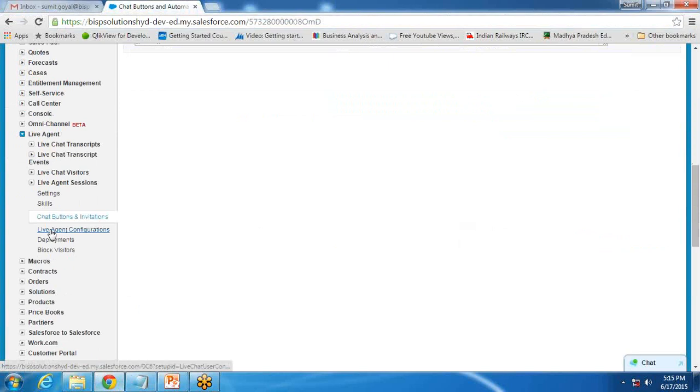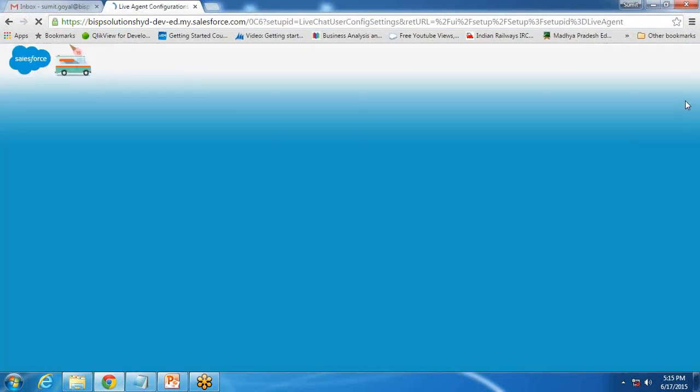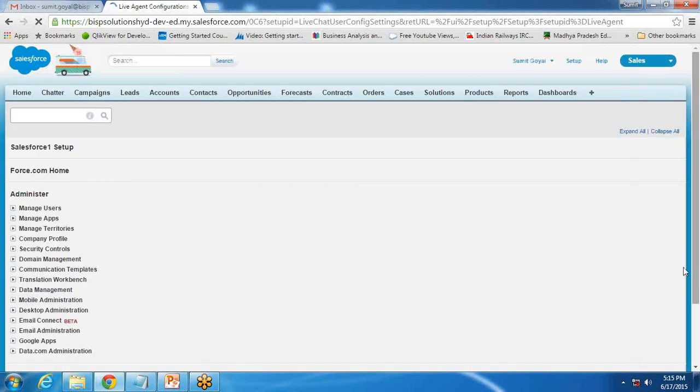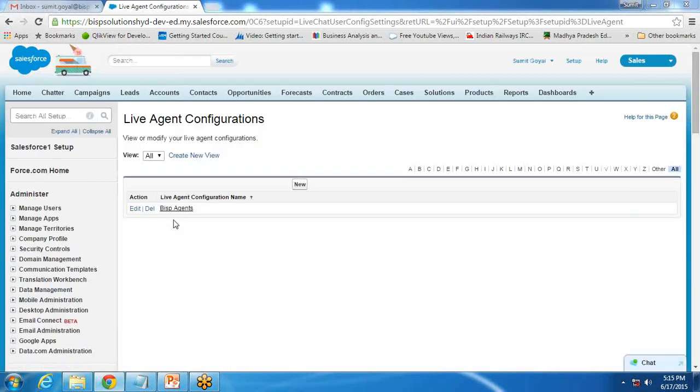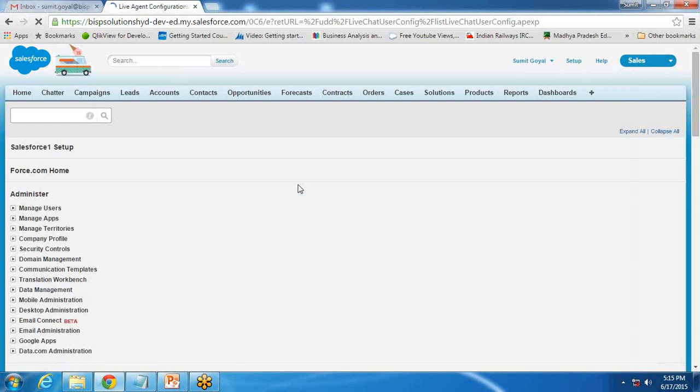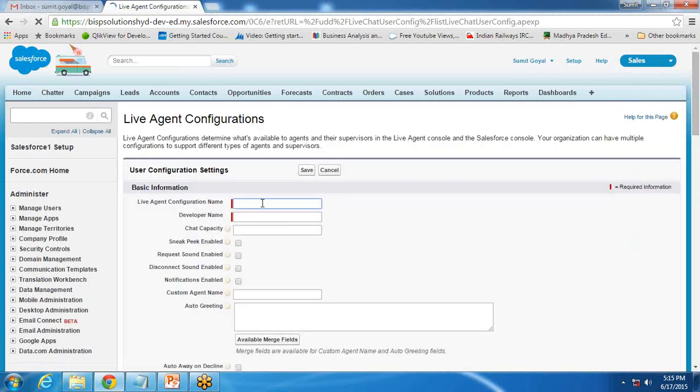After this, I need to configure the live agent configuration. So again, I click on live agent configuration. Now to do live agent configuration, again I click on new, and BISP live agent configuration, and sneak peek enable.